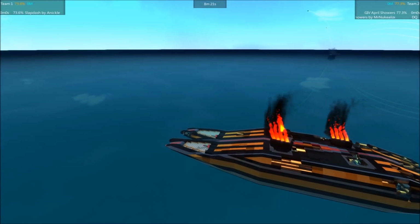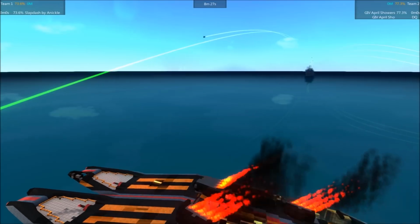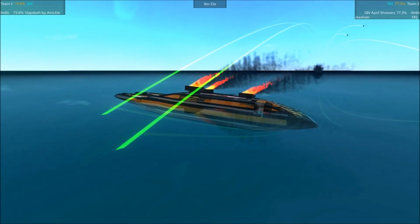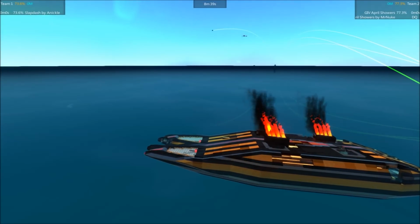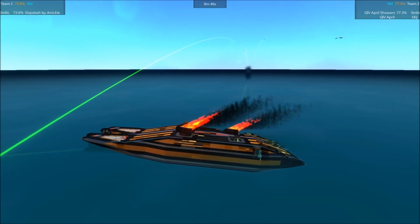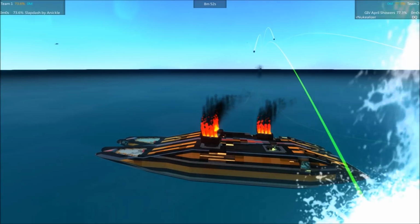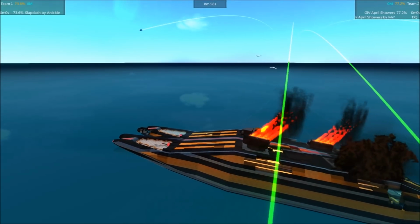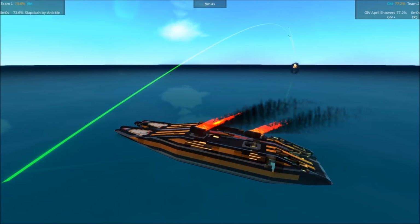I don't think the April Showers has any more weapons to fight with. I think all of its guns are offline. But it is going into super dodgy mode. Evading a ton of shells all of a sudden. It hasn't been doing this for a while. Now all of a sudden it decided to start doing it again. And it is quite effective. All of a sudden the Slapdash can't land any hits. No, don't stop there! If it had just kept going, it would have completely evaded those shells. Granted, that shell missed because it did that, so I guess either way, same amount of hits.